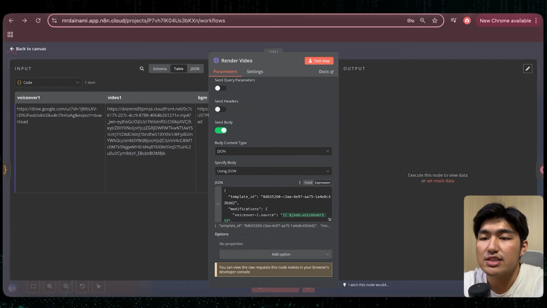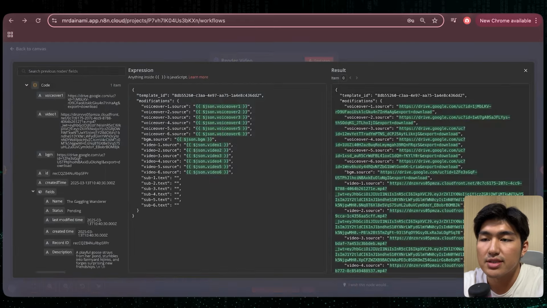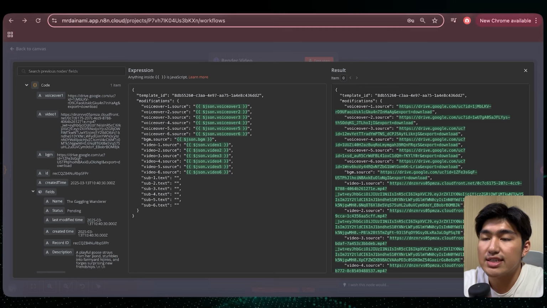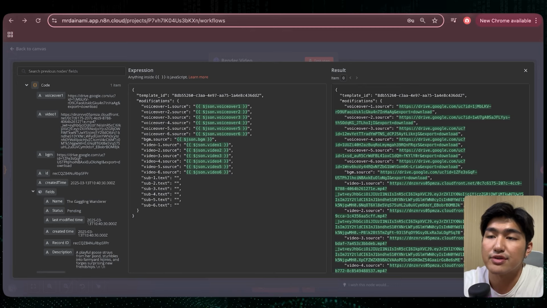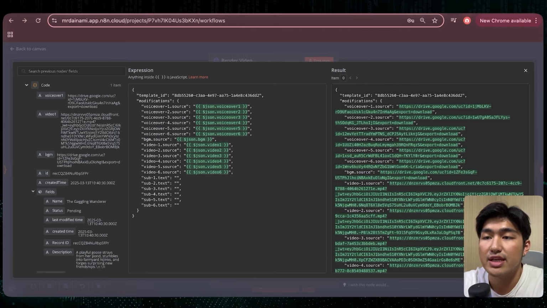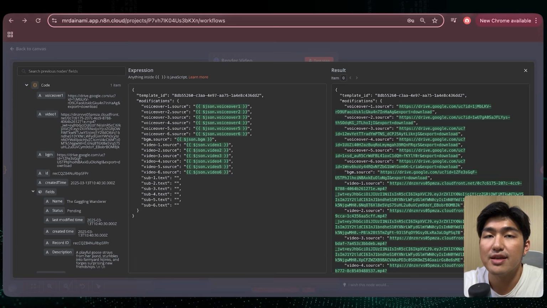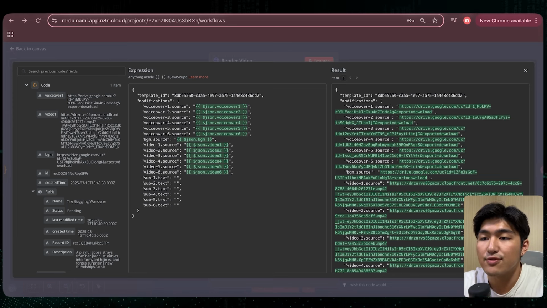Then we just have to edit the JSON input over here. Let's open this up. You can see over here, this is a JSON template of all the different files that we have created for our template. It's very important to name each section of a template so you can map them easily. This is the 6 voiceovers that I've created, and I've named them 1, 2, 3, 4, 5, 6. BGM, I've named BGM as well. Videos, I've named videos as well. And this is auto-generated subtitles, so we don't have to map it. Then we just have to drag over the files accordingly.